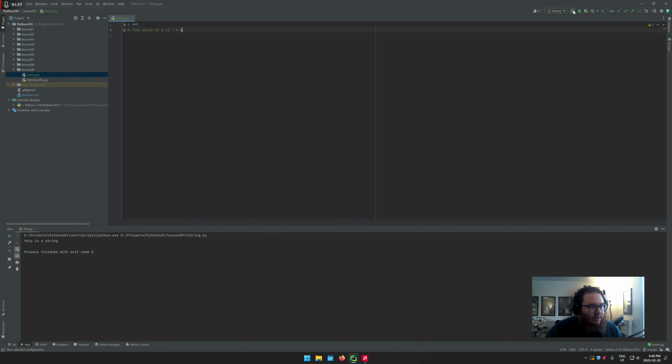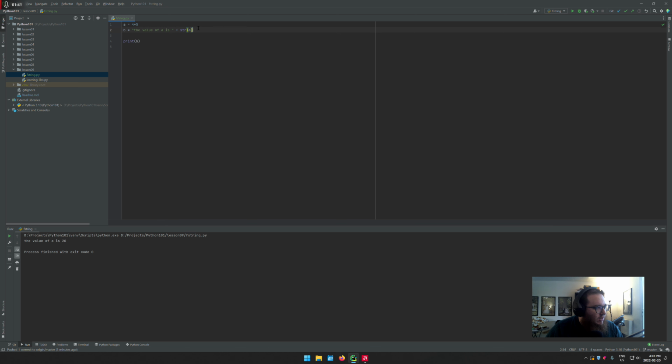If I run this code, I get back an error because we can't use a plus symbol between a string and a number. What can I do? One thing I can do is convert a to a string. So now I can go "the value of a is" plus str(a). Okay, great, that works, and if I print b, it works.